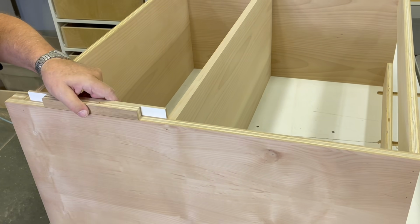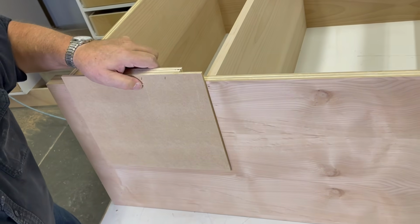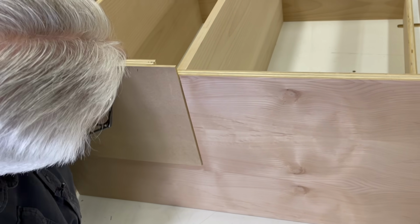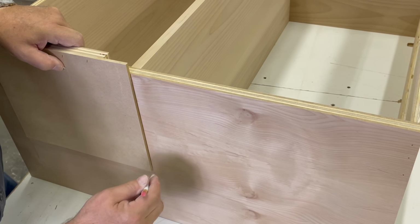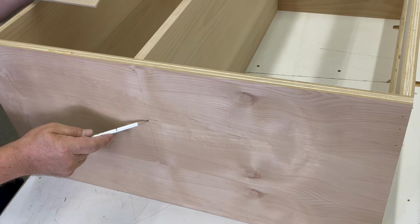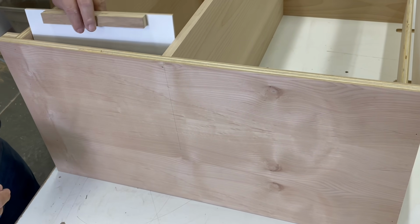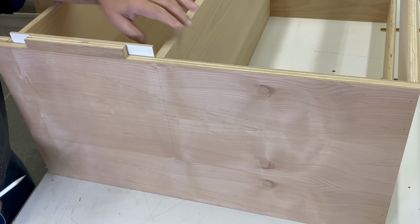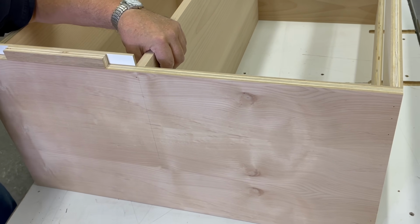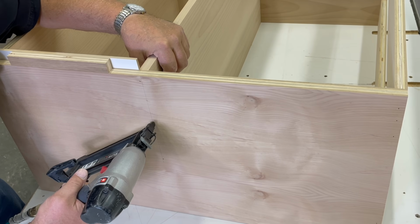And you can take your little spacer jig, once you get your first one nailed in there, turn it around, and use that as an indicator line where you put your nails in to make sure they go into your shelf. So now you know why I use so many spacer jigs. We'll go ahead and get this shelf nailed in.